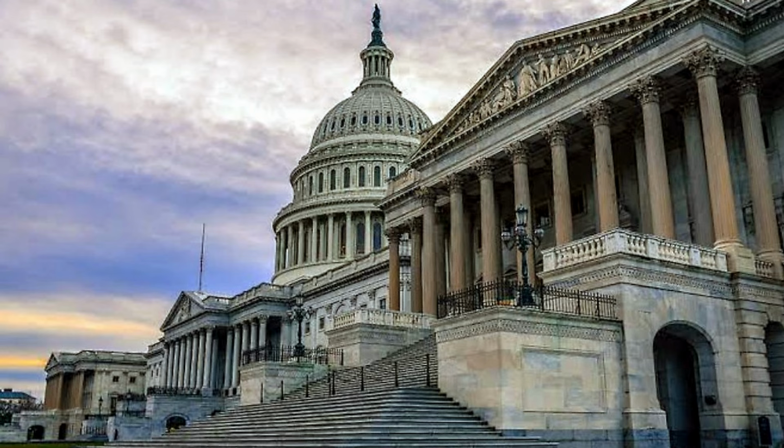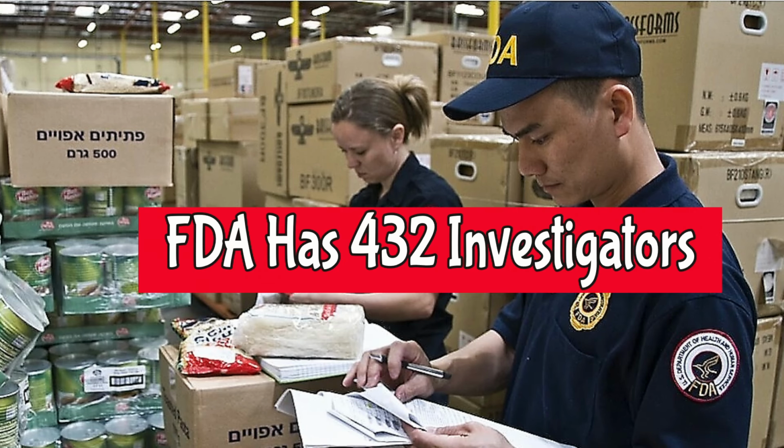The U.S. does import over 90% of its shrimp, much of it from Southeast Asia. A government accountability report highlights systematic issues. Since 2016, the FDA has inspected fewer than 5% of the 19,200 foreign food facilities, and these facilities are required to be evaluated every year, but yet they only inspect 5% of them.